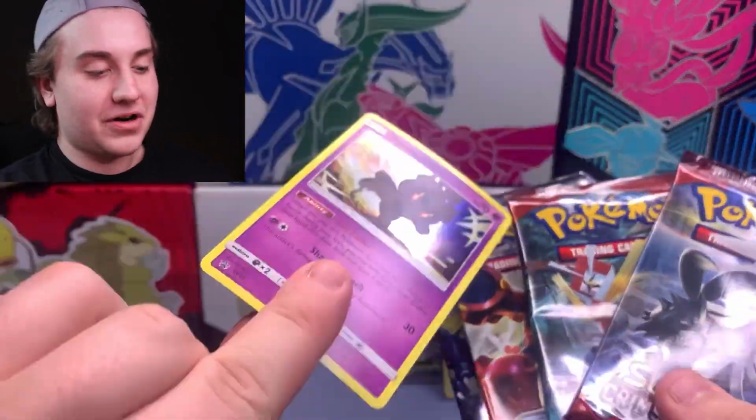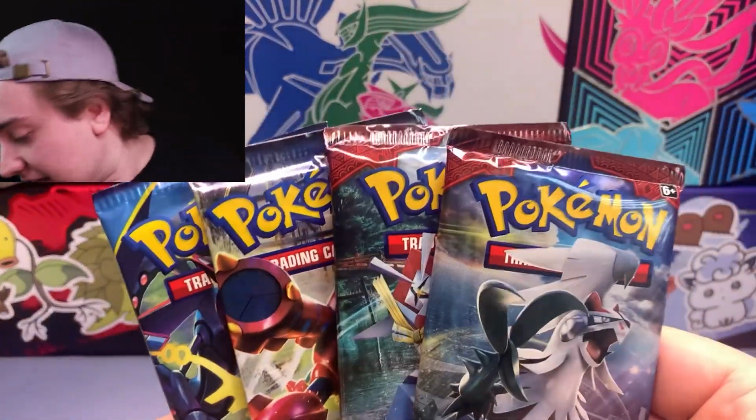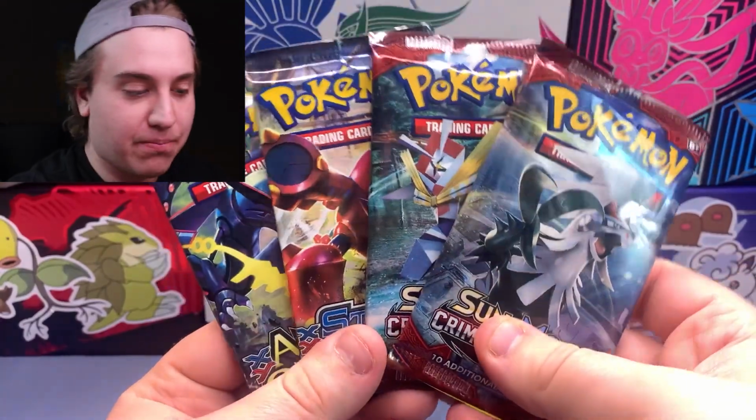I did nearly destroy my finger as I was poking out the Marshadow promo because I kind of forgot how embedded they are in there when you open these old boxes up. So I did smash through the plastic with my finger, but you know, we're all right. So fingers are intact.